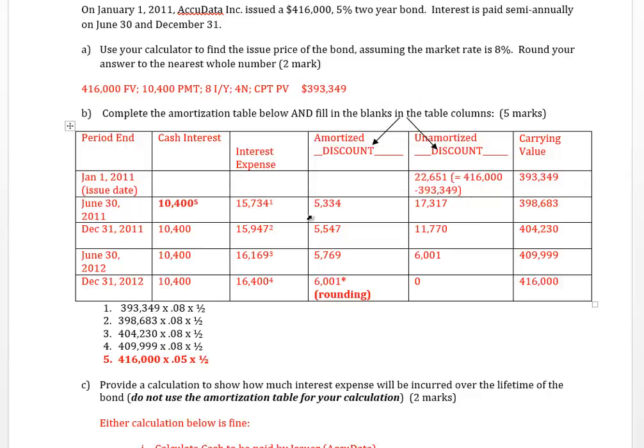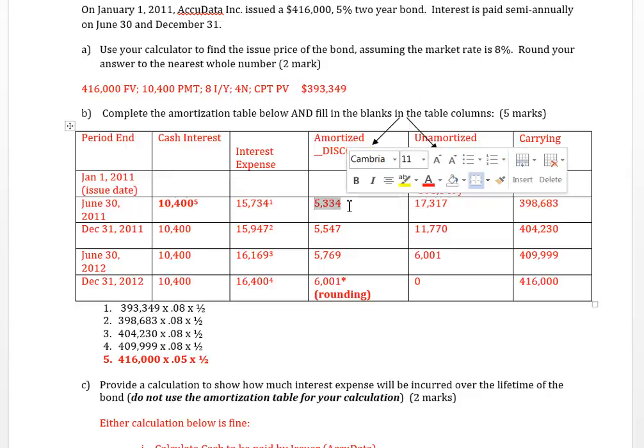How much interest expense do we have? Well, using the effective interest method, we calculate that using the carrying value to open up the 6-month period. The 6-month period ends June 30th, so from January 1 to June 30th, that's your 6-month period. The carrying value times the market rate. So you can see here it's 8%, but because we've only got a 6-month period, we multiply it by a half, and we get 15,733. Notice again, discount bond, interest expense is greater than interest paid. That difference represents the amount of discount we're amortizing.